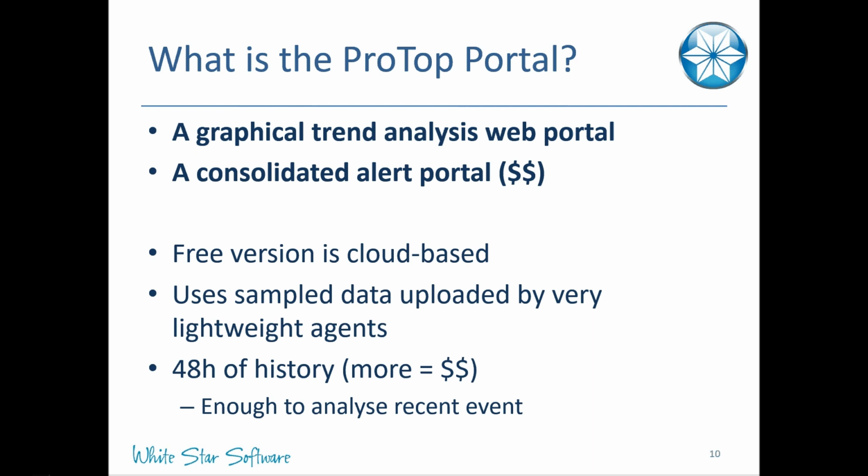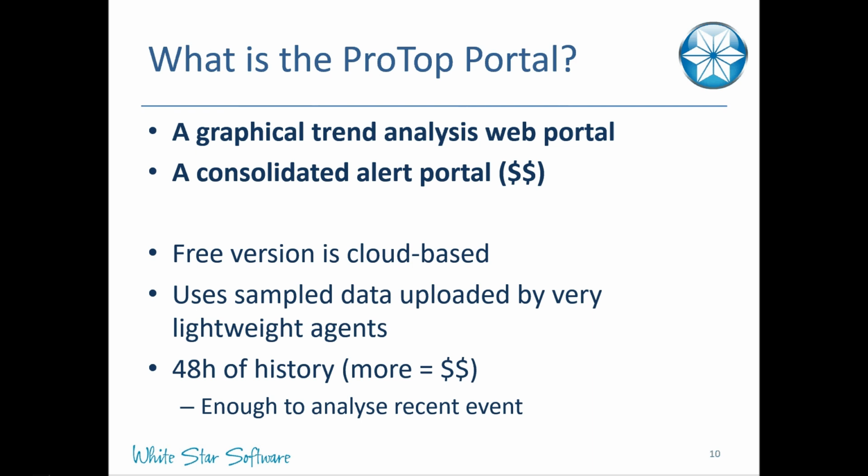So the second part of ProTop is the web portal. The real-time character tool, that's one thing. You're doing real-time analysis. The ProTop web portal is the graphical trend analysis tool. When you install ProTop, you can choose whether or not to enable the graphical portal. Our ProTop agents will upload data to our web portal and then store that data so that you can have access to it, so that you can do trend analysis.